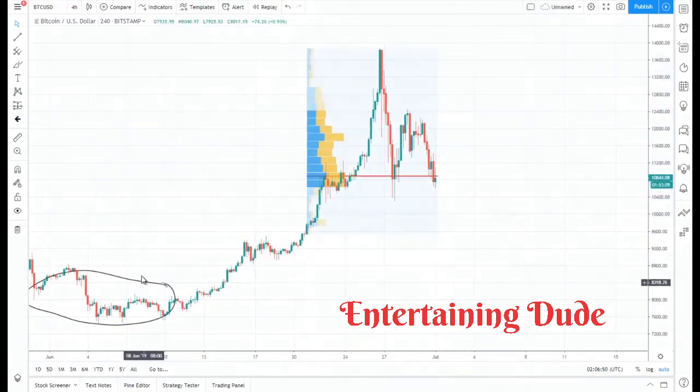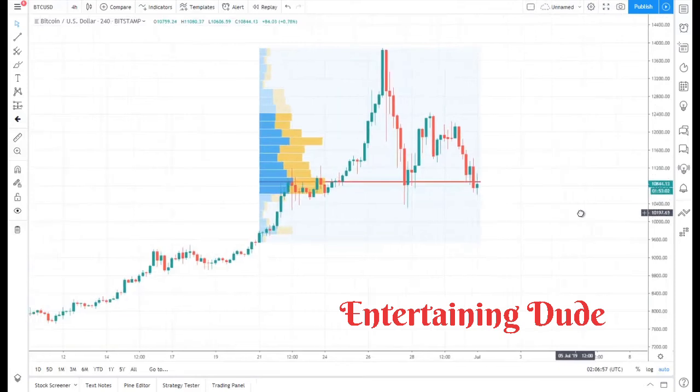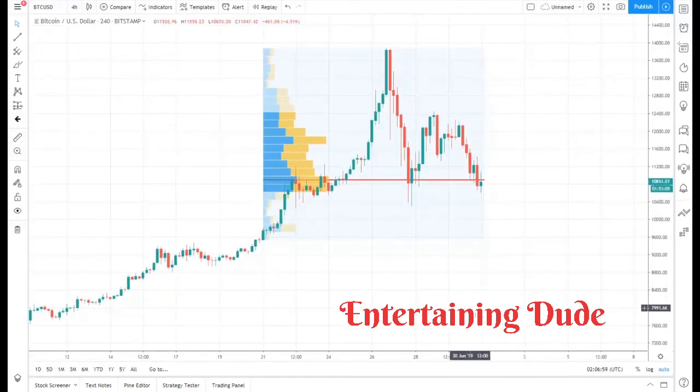Alright, now this is interesting. I'm going to zoom in on my chart, and the reason this is interesting is because now that we are looking at the past week worth of price action and we are analyzing the volume of the past week worth of price action, you can see that the point of control has changed. And the reason that the point of control has changed is because now the volume that the indicator is analyzing is just this fixed range right here.